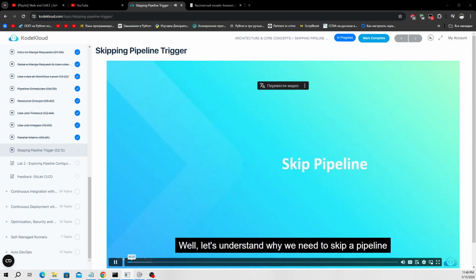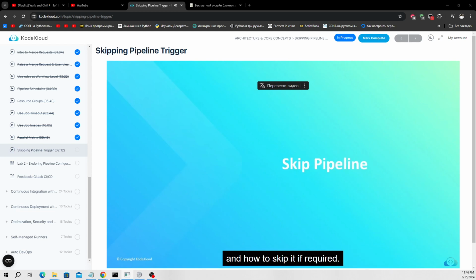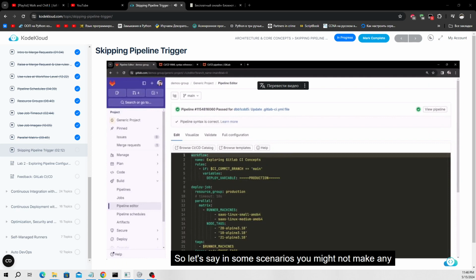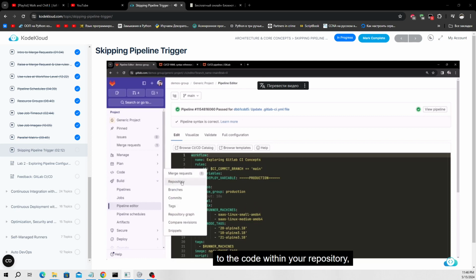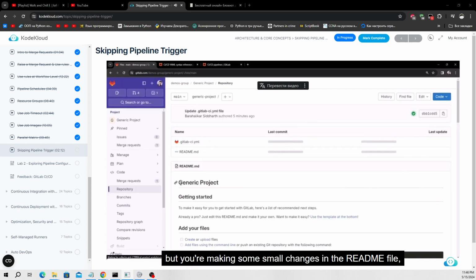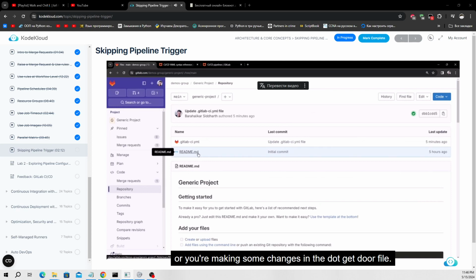So let's understand why we need to skip a pipeline and how to skip it if required. Let's say in some scenarios, you might not make any changes to the workflow editor or the pipeline, or you might not make any changes to the code within your repository, but you're making some small changes in the README file, or you're making some changes in the .gitignore file.